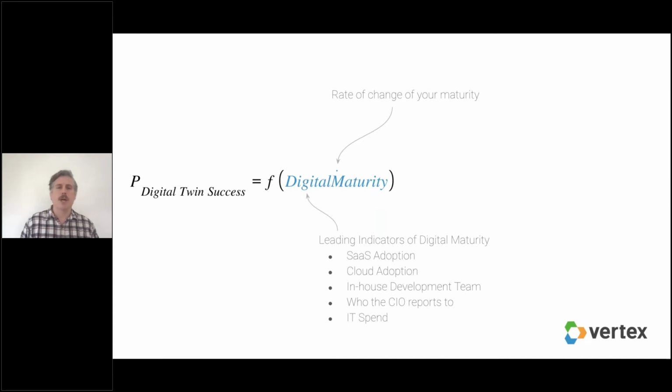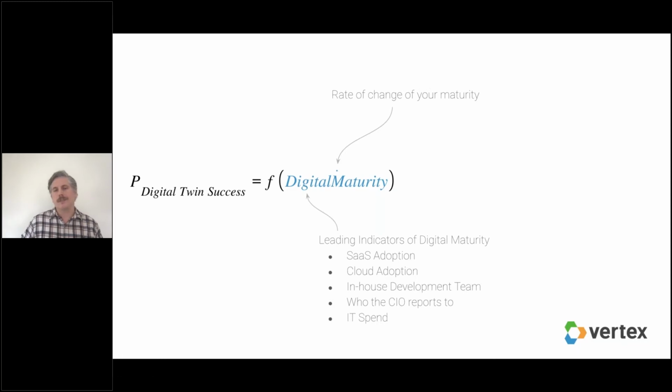I often talk through, do you have in-house developers? That's another kind of leading indicator of, are developers a part of your strategic conversation? Are they building tools internally? Are they connecting tools? Are they automating things internally? And one thing that we see quite a bit is they might not be full-time software engineers, but they might be doing a low-code, no-code type platform like Mendix or some of the others that are out there, building business applications, building business logic and things like that.